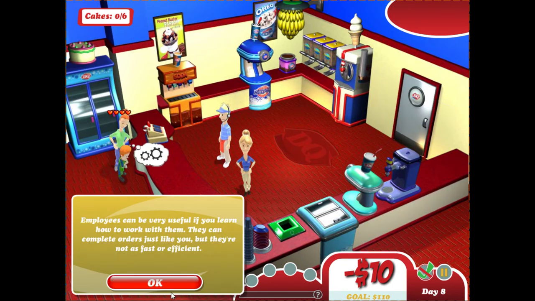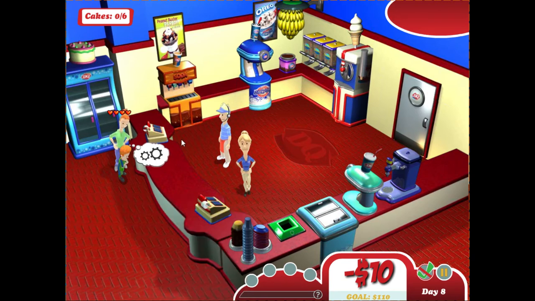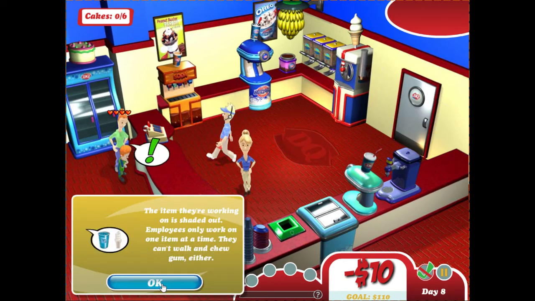Employees can be very useful if you learn how to work with them. They can complete other orders just like you, but they're not fast or efficient. That sounds like a burn from Dairy Queen. Like, our managers are the only efficient ones. Our employees, they're not really fast or efficient. They're just kind of there. They'll just stick to taking orders.